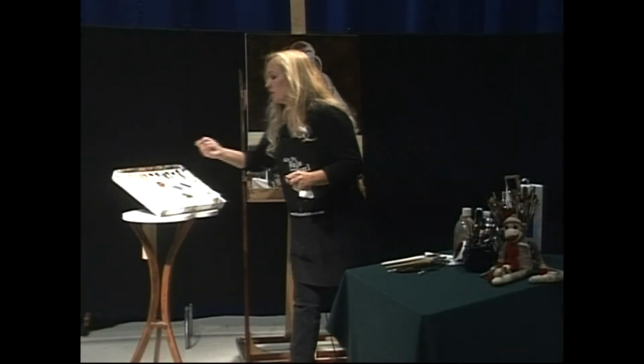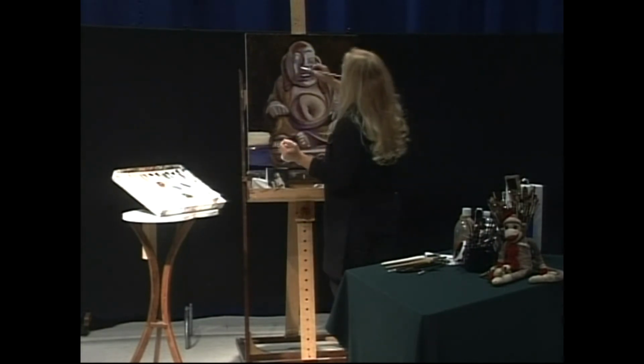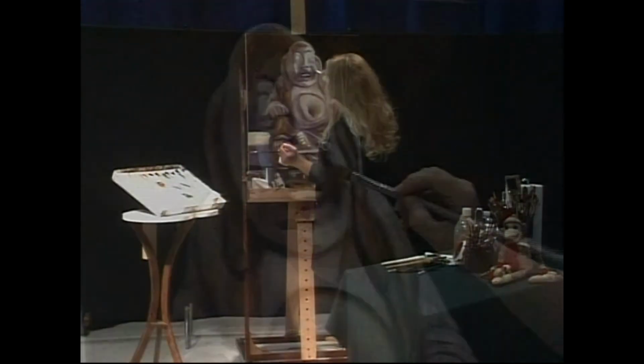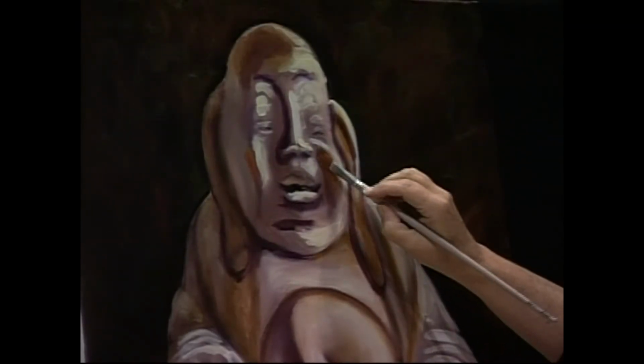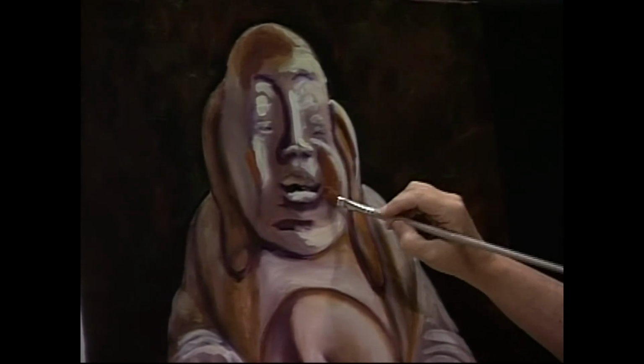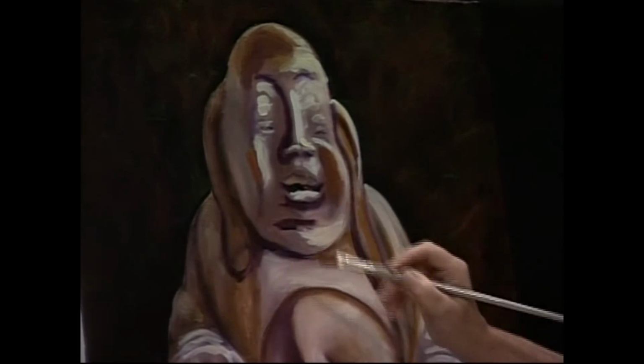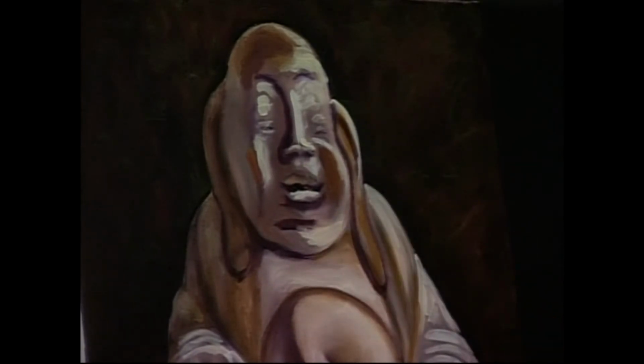You know what's wrong? There's just no red in this painting. Let's give some red cheeks, even though this is not there at all. I have to be selective about where I put this stuff. All right, a little more ochre.